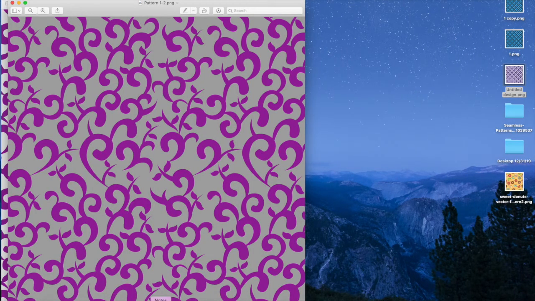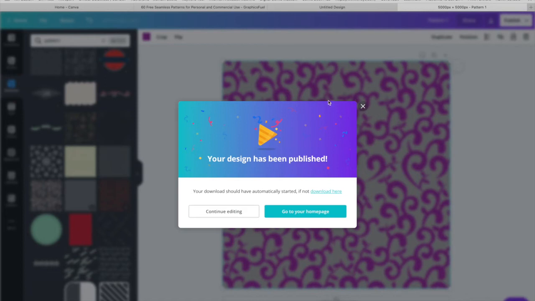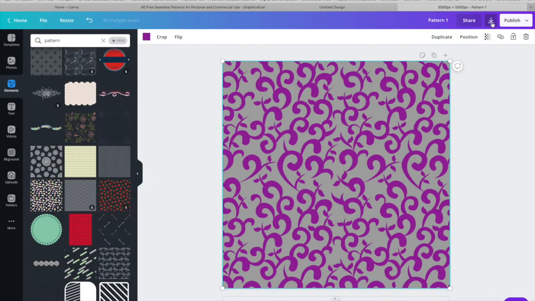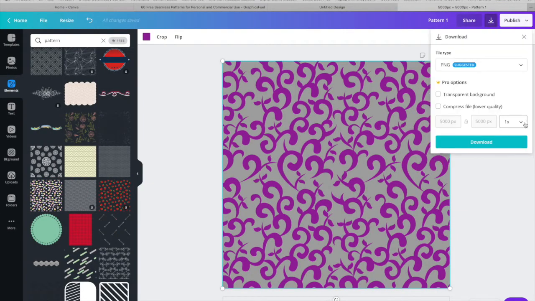There you go. Another thing that I like to do is, and I believe it's only for those who are pro, that when I download, I like to double or triple up my size to ensure that I'm going to get a nice big size that's going to not give me any issues later. It's going to give me the highest resolution possible. Definitely always say go 3 times, which will give you 15 by 15. That's my suggestion. So let's go back to my desktop really quick.